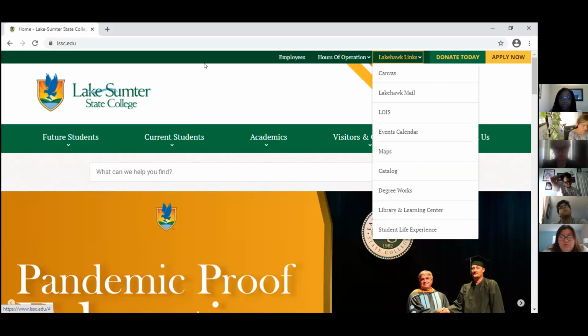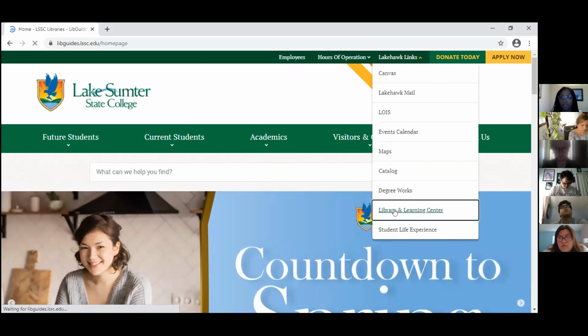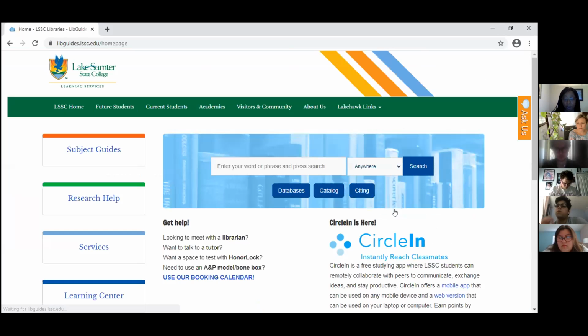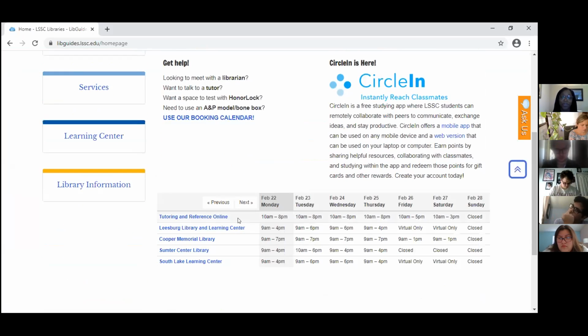And let me move my screen over a little bit. You'll go down to Library and Learning Center. And this is the first way that you can locate our website. Or you can just put in the URL lssc.edu/library. And our library's homepage has changed a little bit, but we do have all of our hours, including online.